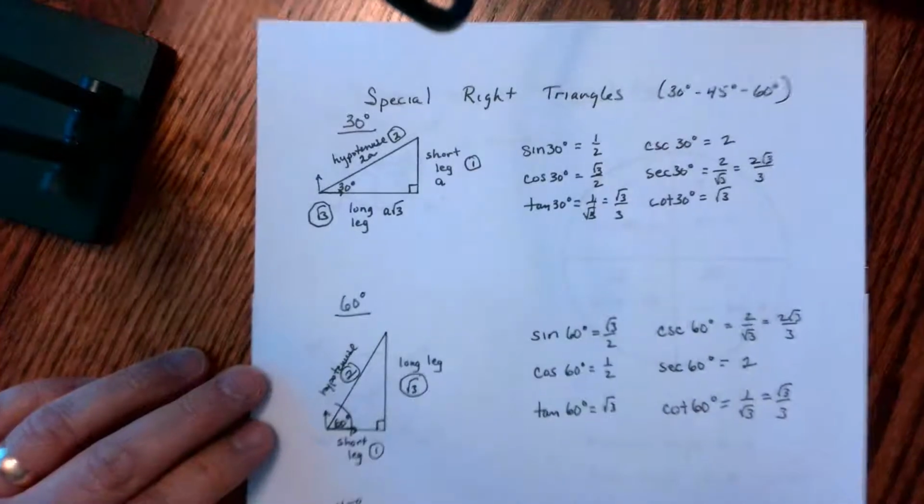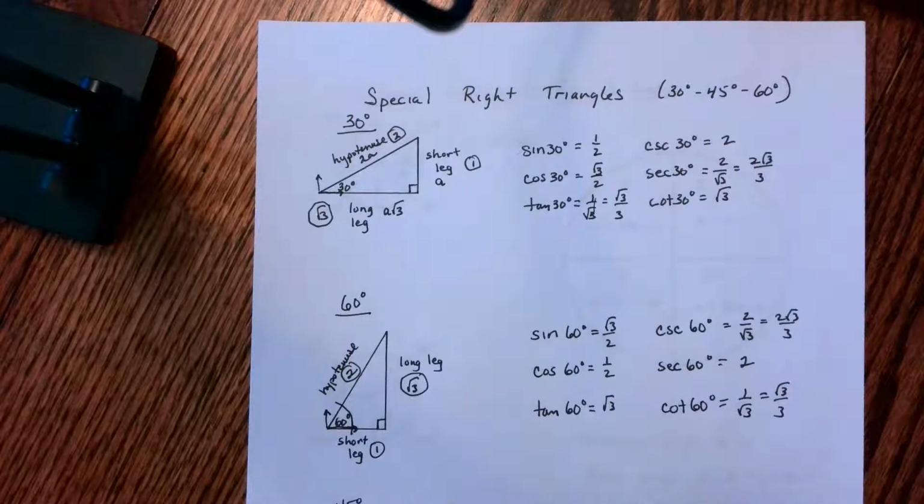Okay, so now that we know how to find the 6 trig function values using a right triangle, and we also know how to lay a right triangle on a circle, and we've had relationships for our 6 trig function values using the unit circle, let's start moving towards what we call our special right triangles and our special trig function values.